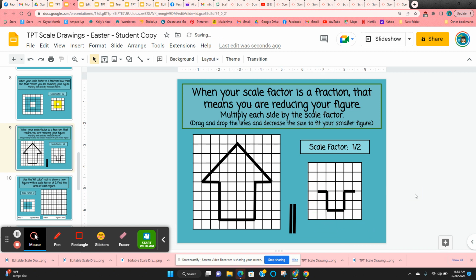The next part is really tricky for the student, so you might want to walk them through this. From the tip down to the bottom, it's 1, 2, 3, 4, 5, 6, 7, 8 units. If they divide that by 2, this measurement will now be 4 units. So they know the tip of that arrow will be 1, 2, 3, 4, right here. All they have to do is connect the points. If they know the tip is here, they just move it to connect their arrow and finish it. So now they have a smaller figure, scaled down by a scale factor of 1/2.